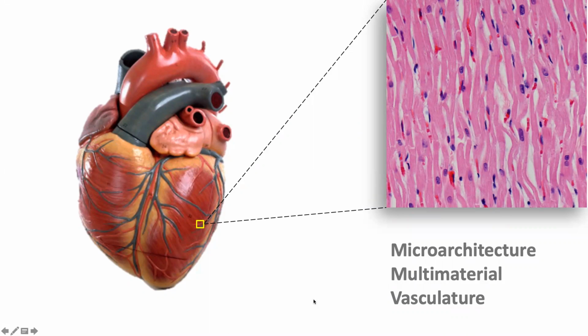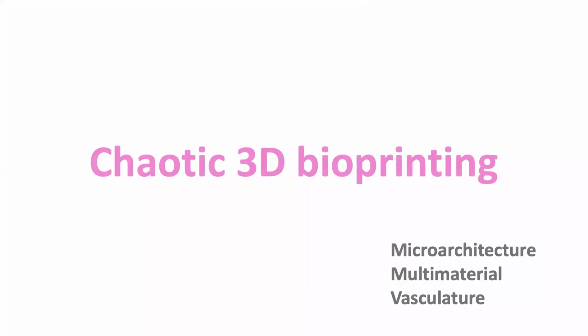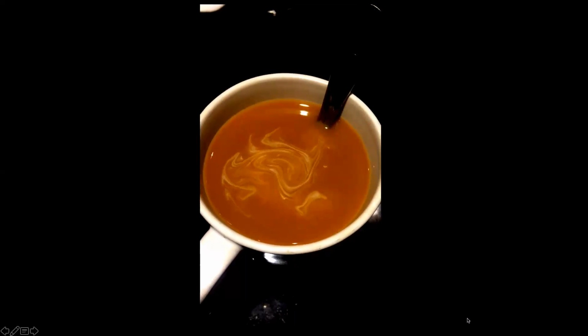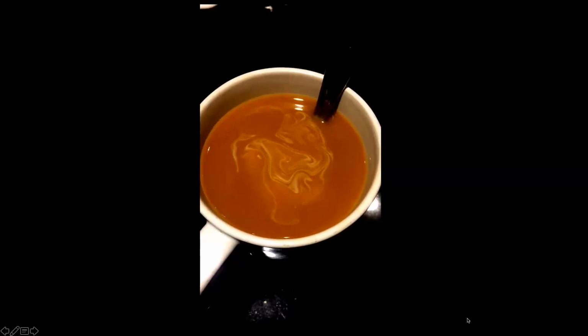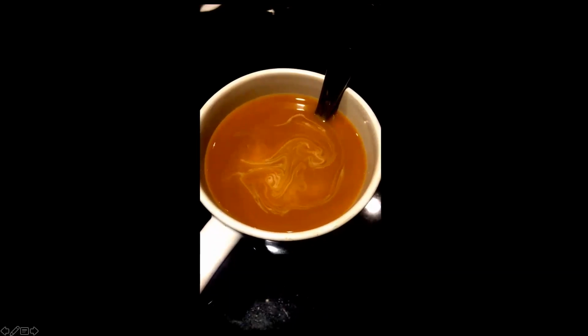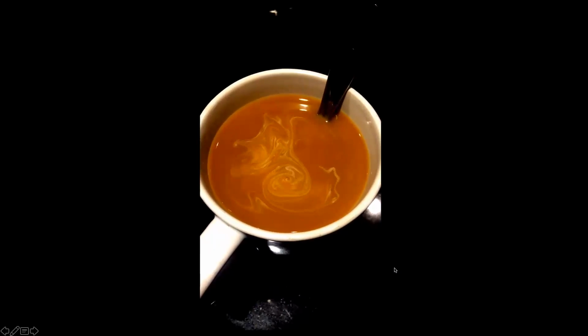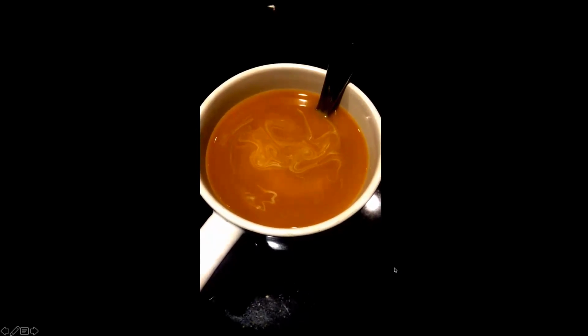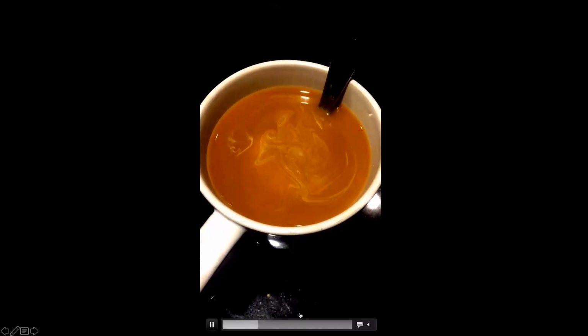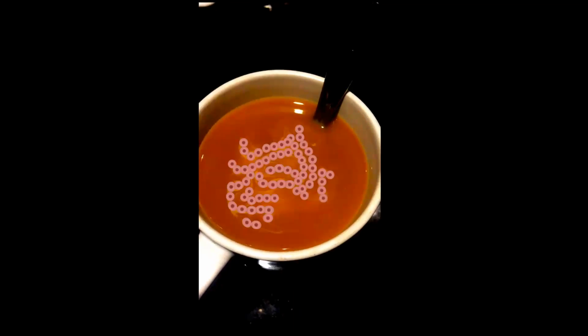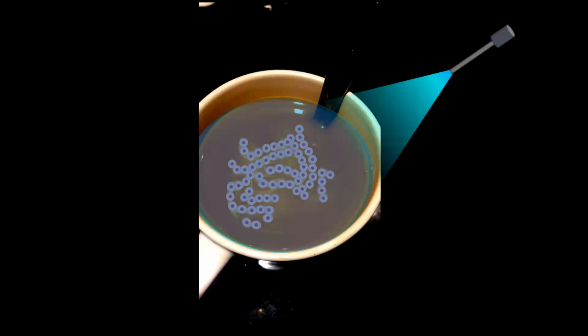So I hope to convince you today that chaotic 3D bioprinting is a very practical and cost-effective tool to face the challenges. I like to use this example to explain chaotic printing. When you pour cream in your coffee, very often you see these structures forming. This happens because the flow is drawing, if you allow me, those structures. Now, instead of using cream and coffee, we can use cells and hydrogels. So the cells can create these structures within a liquid pre-gel, and then I can apply a cross-linking stimulus, for example, light, and hold or freeze the structure.